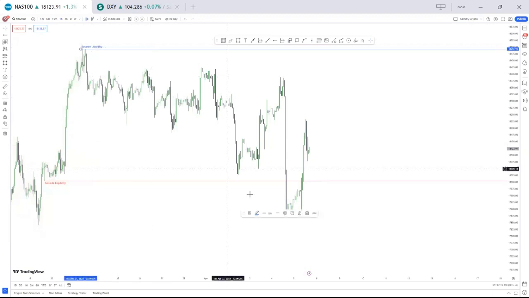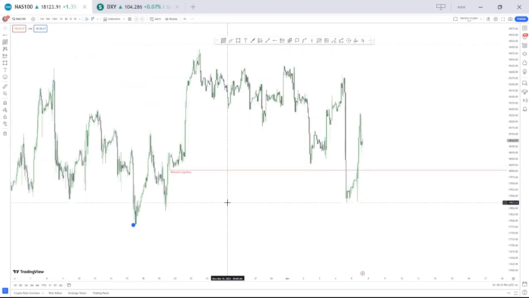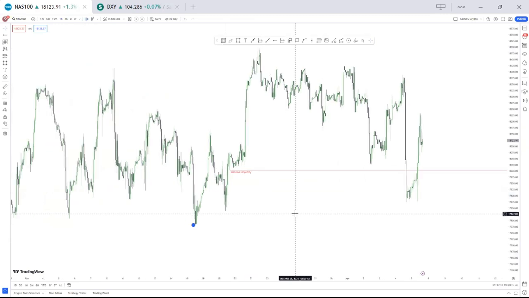There's a reason why. For those who are in the private class, you can check our pre-week game plan. We have a pre-week game plan for every week. You will understand why I want this week to be a one-sided week. Of course, if price breaks this low, then my bias changes. One thing I've learned is that you don't have to be so fixated on a bias.